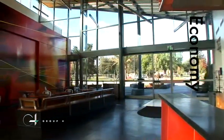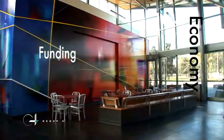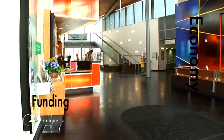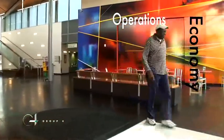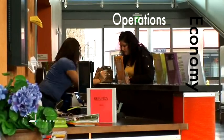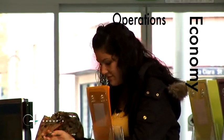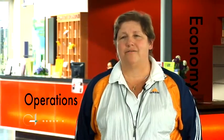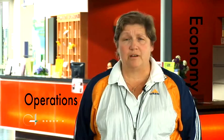The new Roosevelt Community Center respects the community's need to receive full value from the funds used to build it and the funds needed to operate it. Construction was funded through the Safe Neighborhood Parks and Recreation Bond passed by San Jose voters in 2000. Ongoing operational costs will be offset in part by revenue generated from facility rentals and sales at the cafe. The center is highly efficient to operate. The reception desk provides excellent visibility of building entrances and major circulation areas. Portions of the building can be easily closed during low use times to reduce the need for staff supervision. Because we're an inner-city community we have to have lots of eyes, and we don't have enough staff to have eyes everywhere, so we have a system that allows us to surveil the building internally and externally, making it safe for our participants.